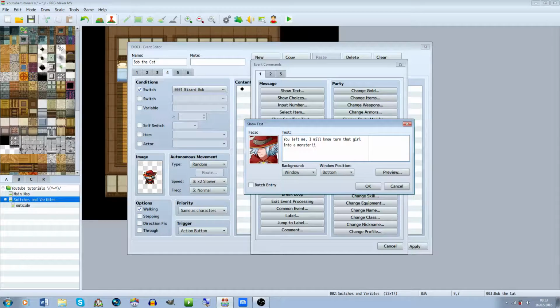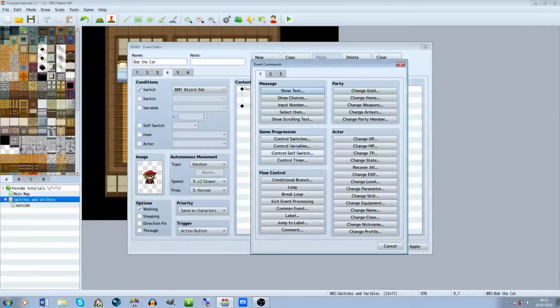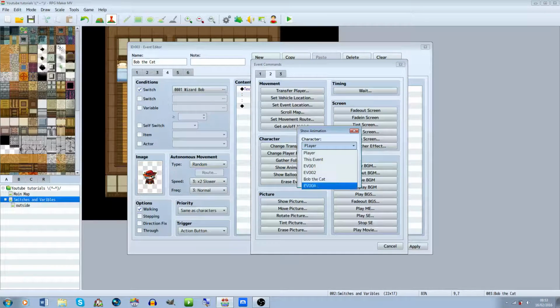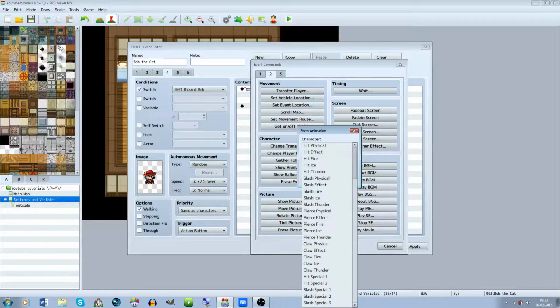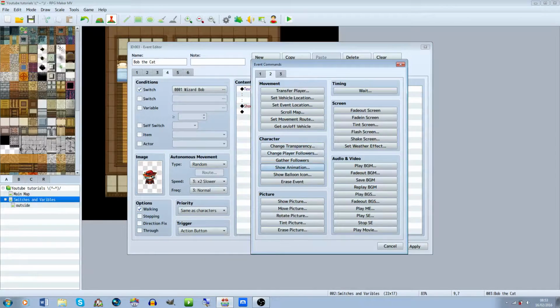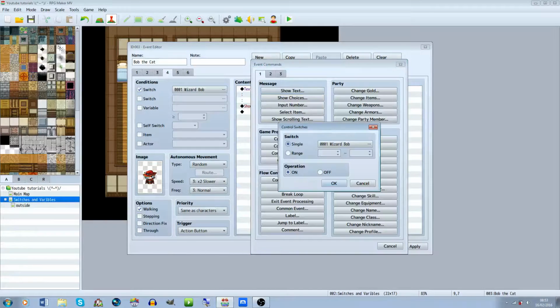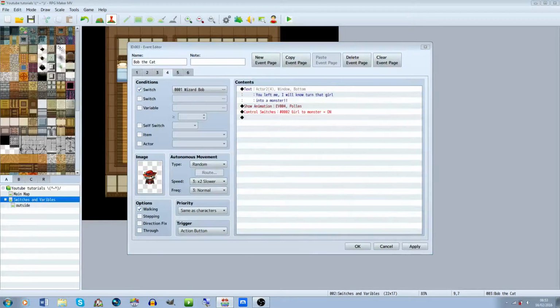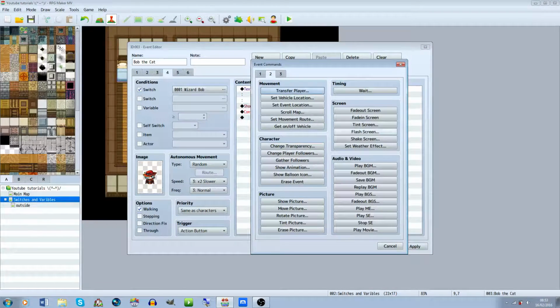And then we're going to have another animation shown. But not on the player and not this event. We'll want to go on the next event, which is going to be event 4, because event 1 and 2 are the transfers to the outside, which we don't want. And let's do the same one. Let's do pollen. I don't know how well this is going to work. We're then going to turn another switch on, which is called girl to, oh, why are my capitals on? Girl to monster. We're going to turn that on. Then we're going to flash the screen.